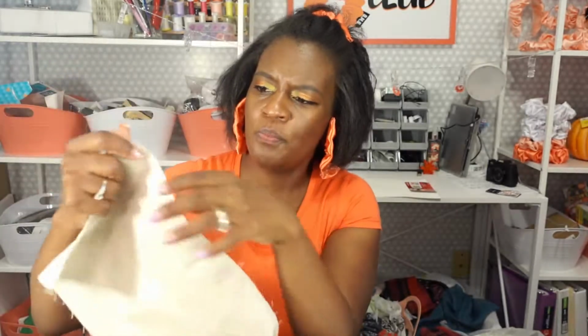I like this also because it does not curl over, it doesn't stretch. I'm not a big fan of sewing stretchy fabrics. I may need to try to figure out what kind of sewing machine foot I should use for stretchy fabrics. But if any of you know if there's a certain foot I should be using, please leave that in the comment section below.